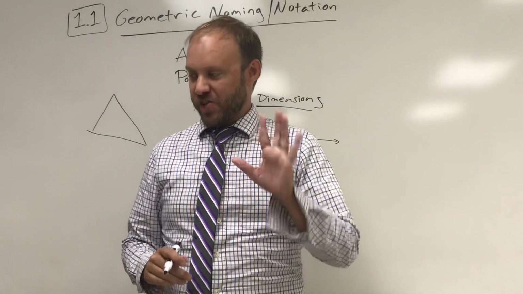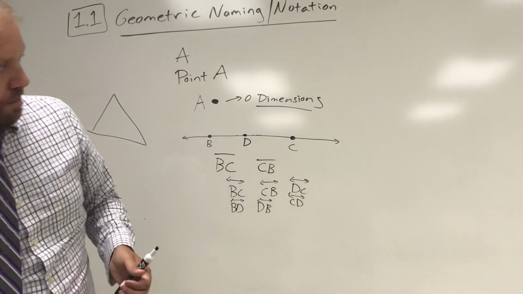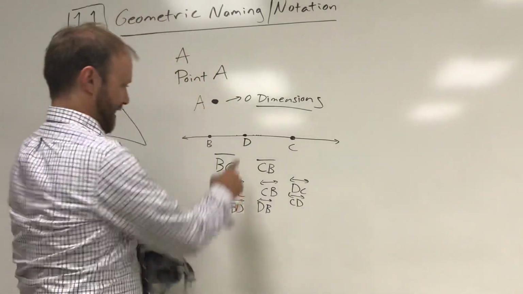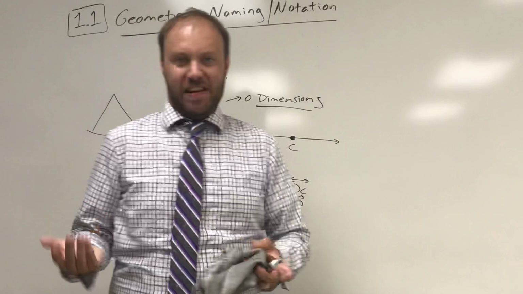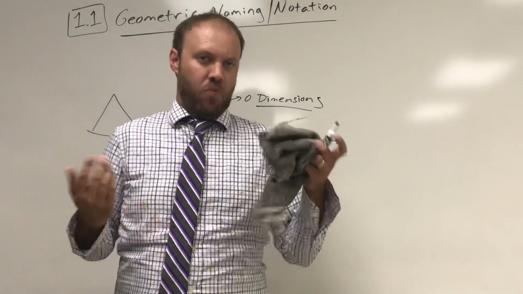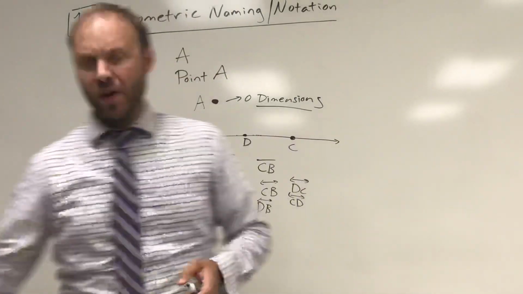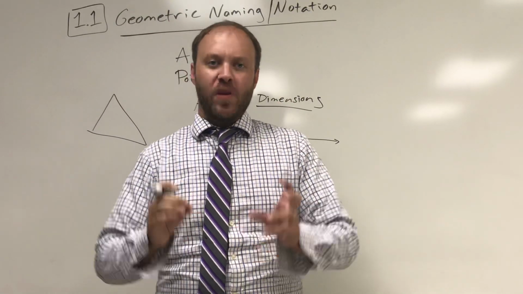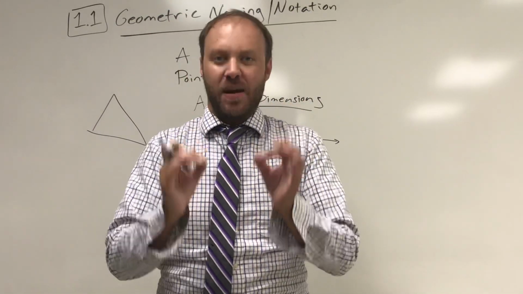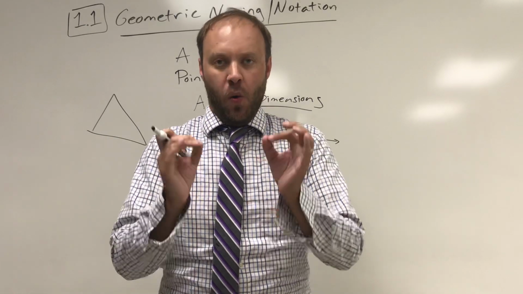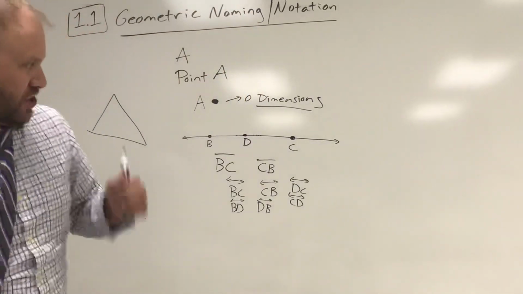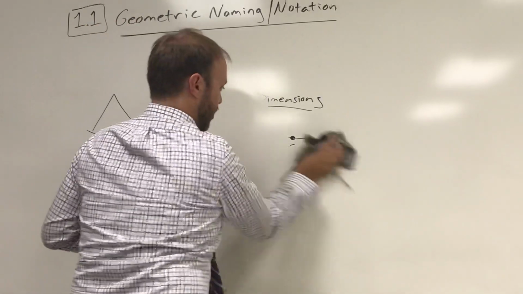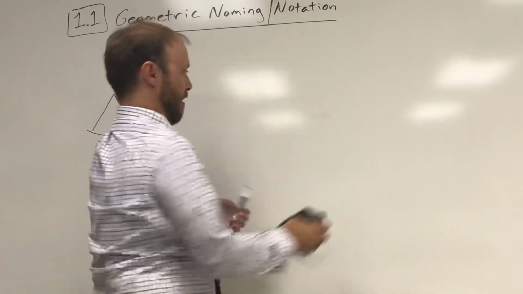Now, there's something that we'll talk about. This is really important. Sometimes people will say, well, why couldn't I just call this line D? I mean, it's a line that's got point D on it. Wouldn't that be an okay name? One of the ideas we're going to talk about is that your naming should always determine the kind of shape that you're talking about. What does it mean when I say determine a shape? Well, here's what I mean. If a shape is determined, you know exactly which one I'm talking about.